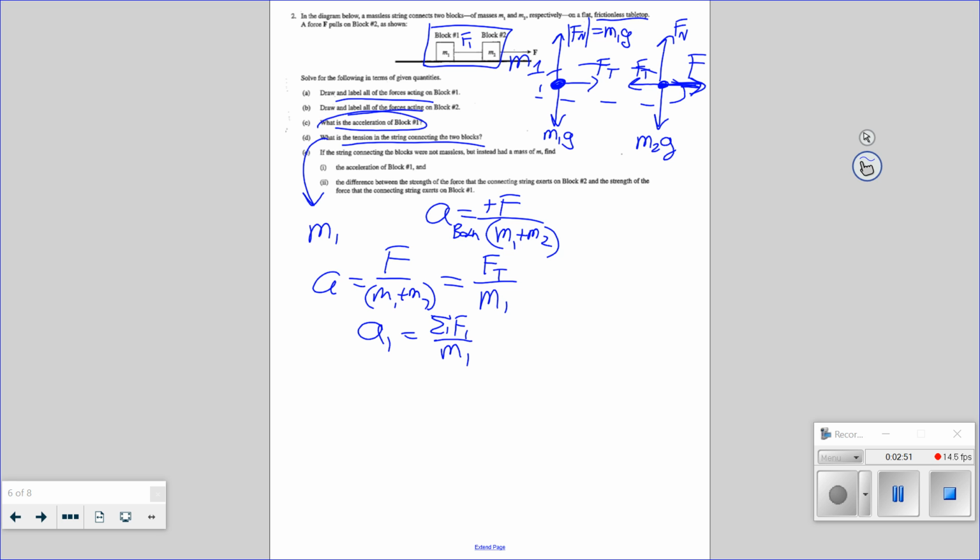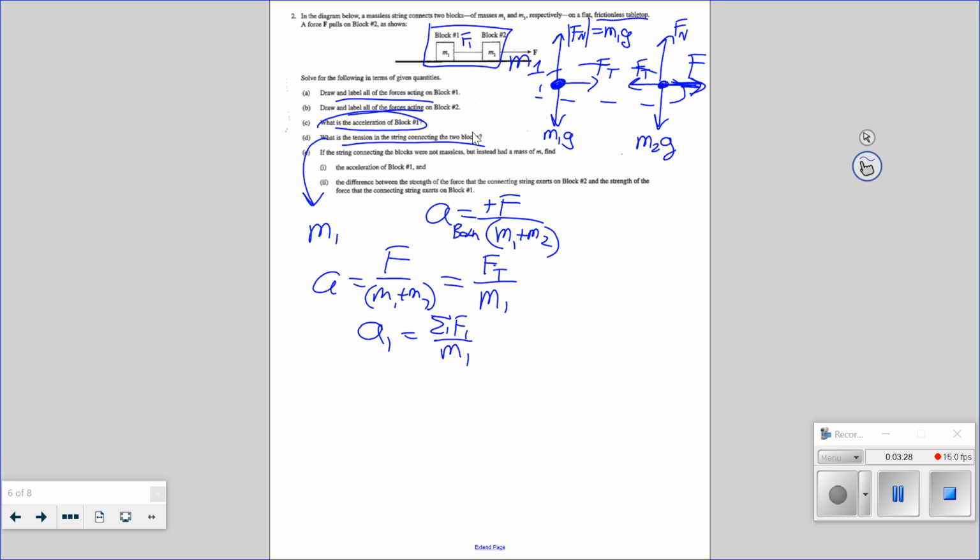One of the good things about College Board, Peter, some people get scores that make me think they either fell asleep or didn't care, or realized they couldn't get the college credit they wanted. But even if you get this wrong, say I had 2M2 or made some sort of mistake, if you keep using your same wrong expression, you don't lose more points for it later in the problem. So use your acceleration, set it equal to the net force on block 1 divided by the mass of block 1, and solve.